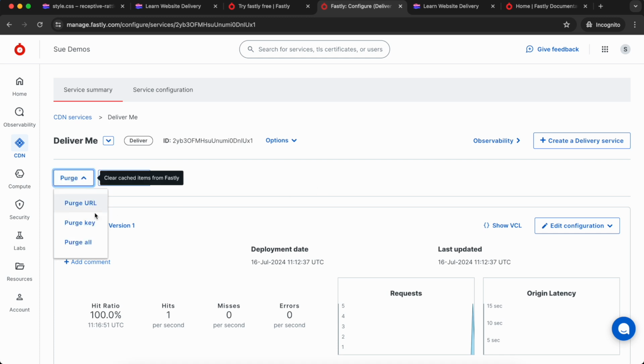So that's a lot of additional traffic for a big site. And that's why we have the more granular options of purging by URL or by key. So when someone visits my site again through Fastly, it will fetch the fresh content from the origin, and anything that's cacheable, it will store it in the cache again for subsequent visitors.